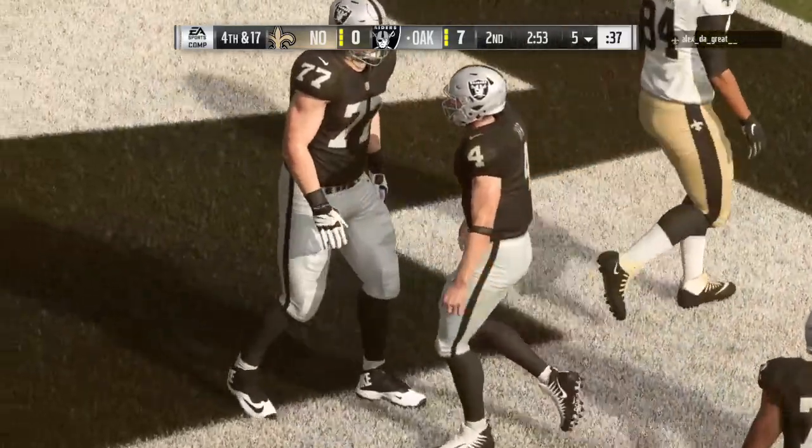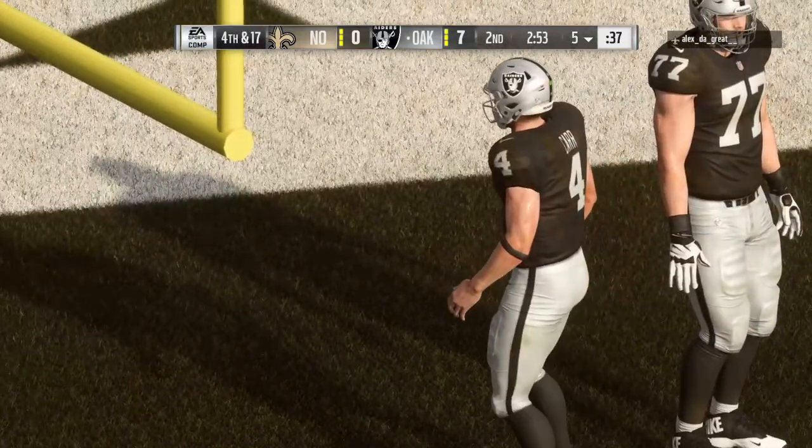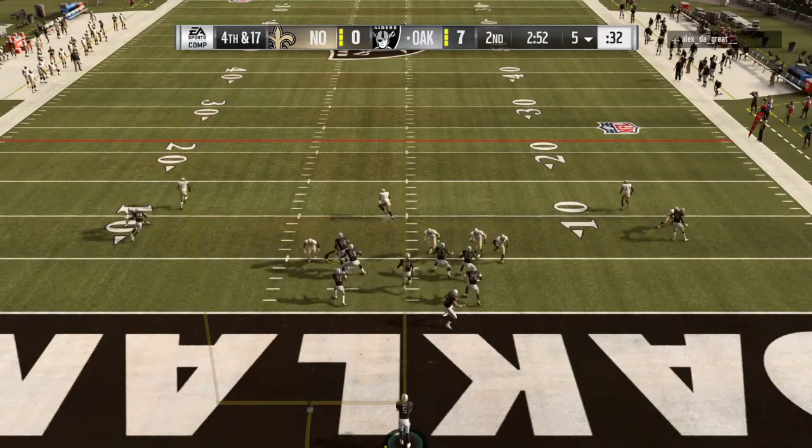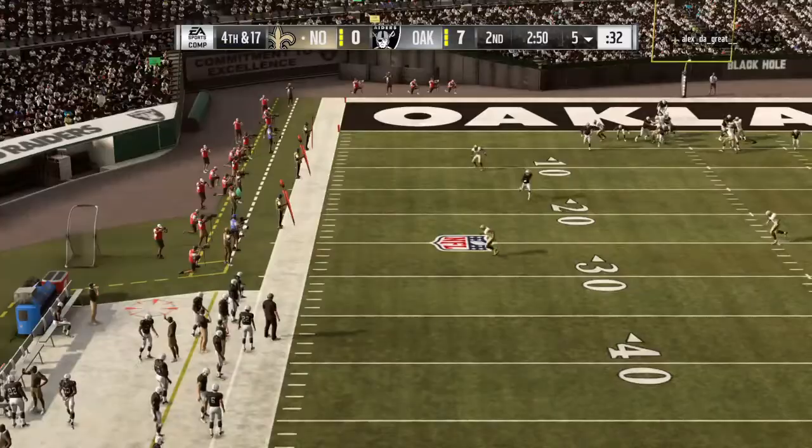There's a lot about that play you could easily see coming. Backed up in the shadow of their own goal line, you know they're going to face pressure. He's lucky his arm was going forward. It was close, but it was going forward. Yeah, it could have been a safety or even given up a defensive touchdown.